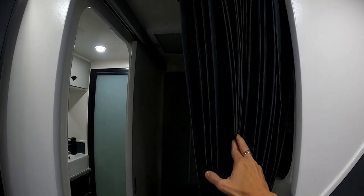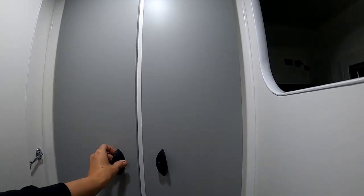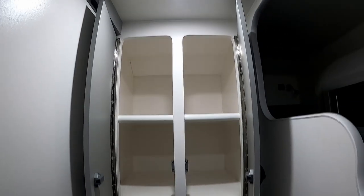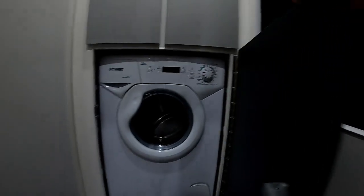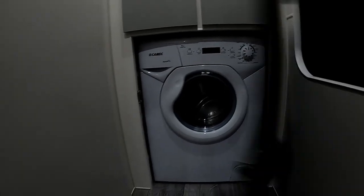Masterpiece put in the curtain for us. And this is the kids', I'll just turn the light on. The kids' beds, they're really happy with them. We've got a pocket there and Sirocco fans on each bunk. There's another pocket at the back. More cupboard space again. This was hanging space, but we opted for shelves instead. So we've got all the shelves there, and down the bottom here we've got the washing machine. So stoked with that, a 4 kilo washing machine there.